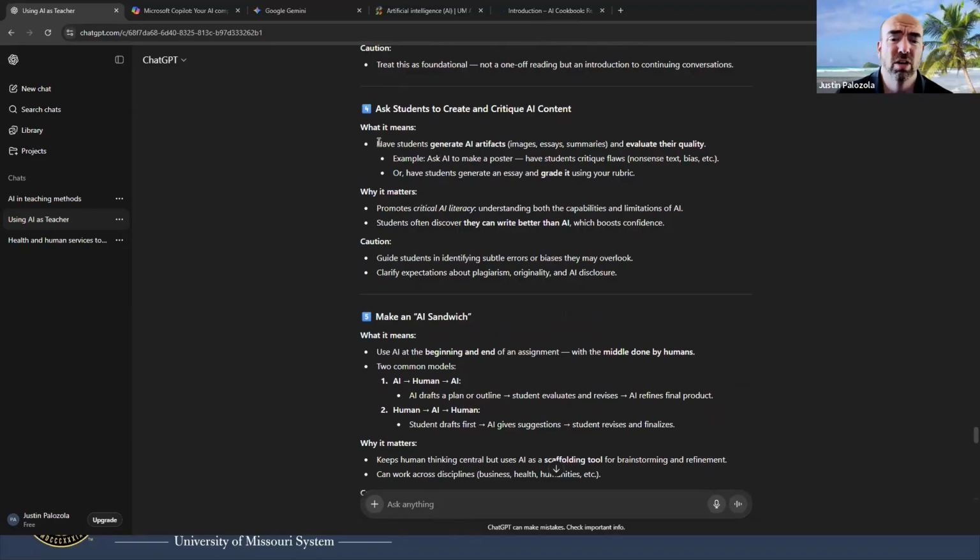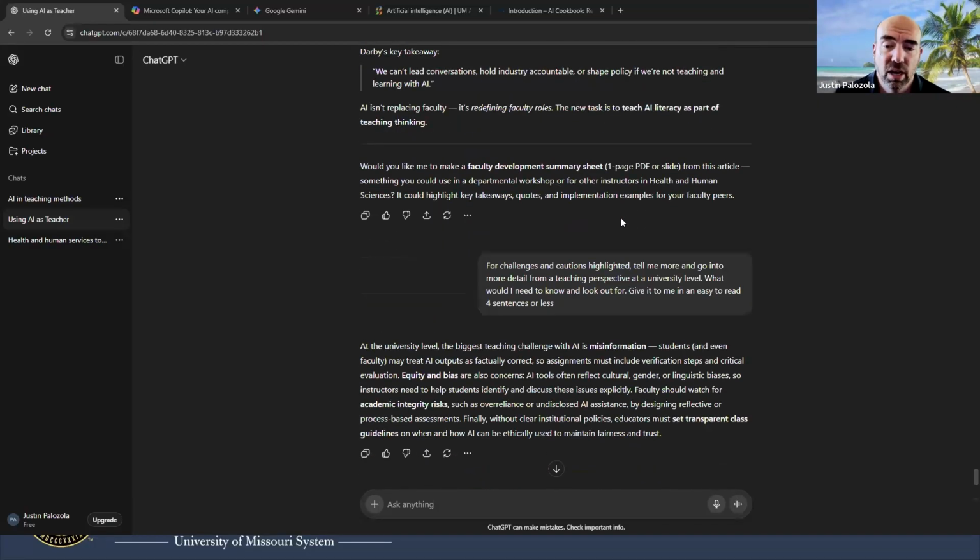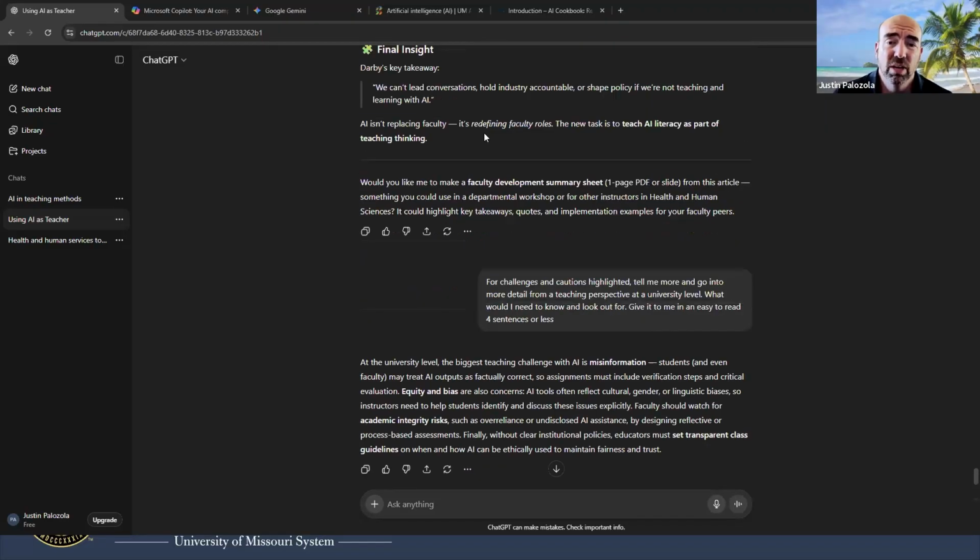Follow up, dig deeper. Hey, when you said on number 4, have students generate whatever, what did you mean by that? Give me some more examples as I didn't get the first one. Okay. Explain how I might use that in class, right? Or when that might come up. So again, dig deeper, but that is a very easy thing to do.